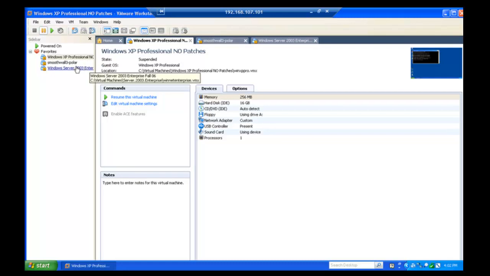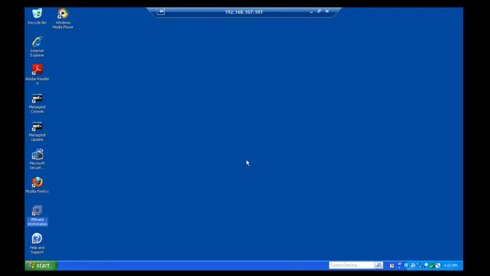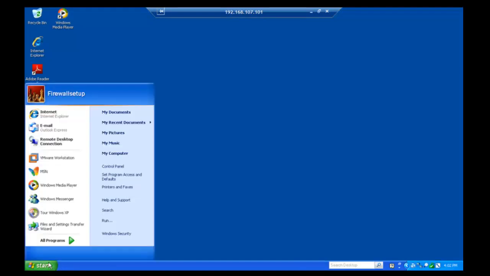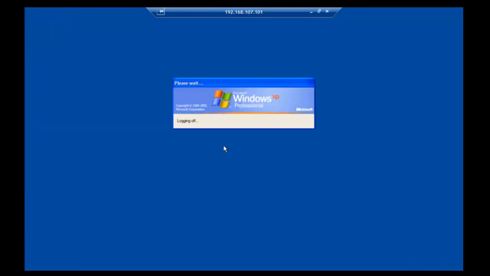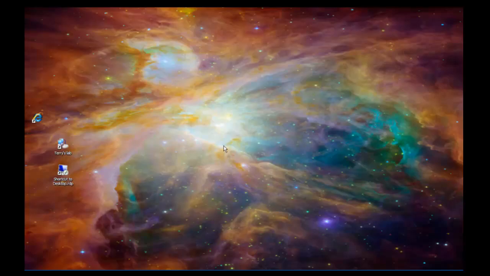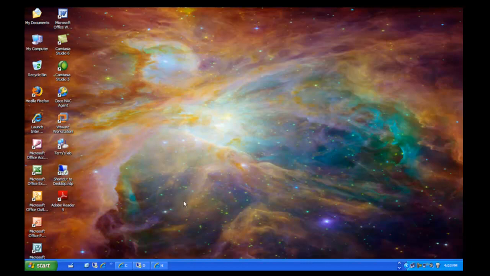So I've got everything suspended here. I'm going to close this. I'm going to log off. This will not only log me off, it will close my remote desktop connection. And now shortly I'll be back on my desktop. Then you'll have to disconnect from the VPN. And I did forget to show you how to move your files around, but you should be able to figure that out.